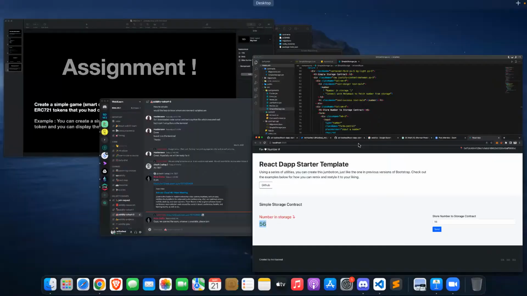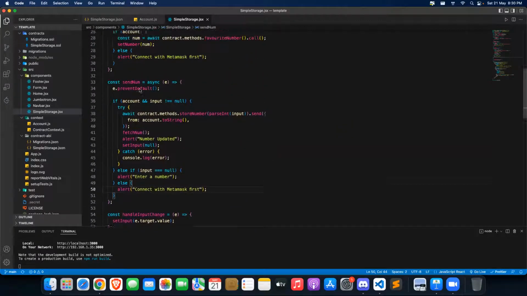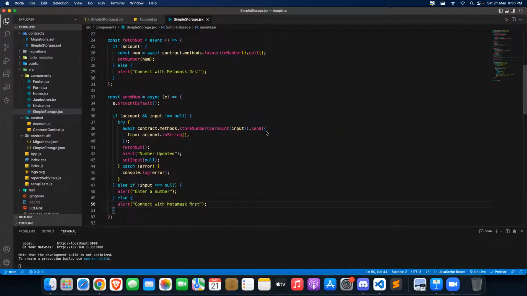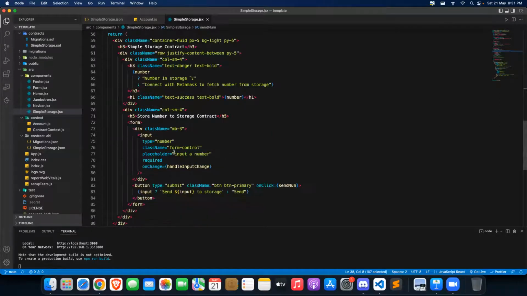So you can go through the code for the React part. I skimmed through it because it was less. The important part was just this one, wherein we call the functions of a contract. This was the important part which I've discussed. If you have any doubt over here, I can explain in detail, but the rest of everything is simple React itself.